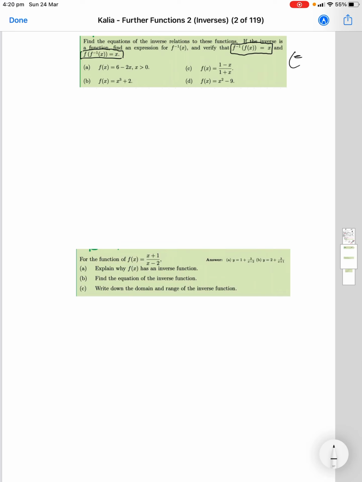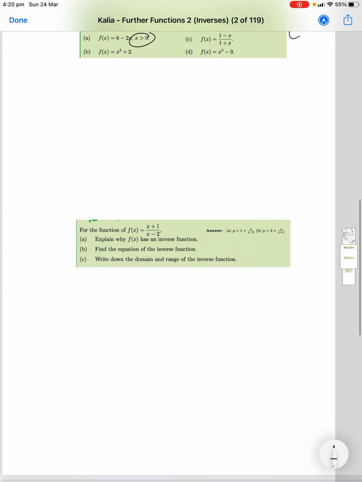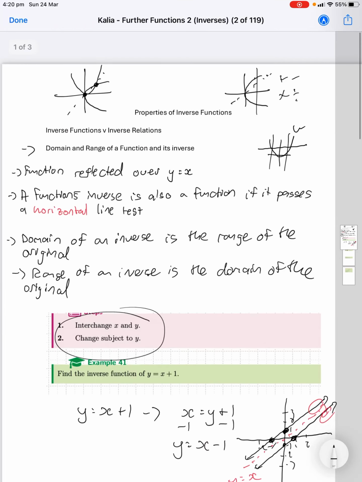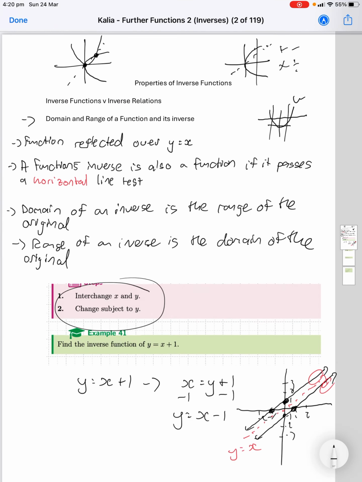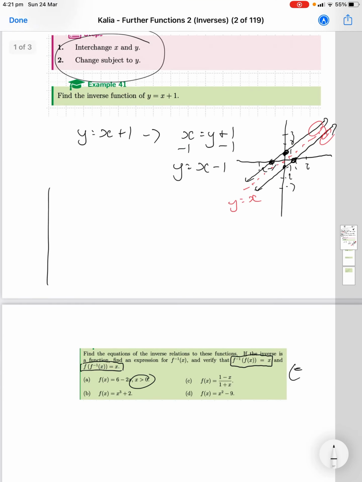This element here will come into play a little bit later with some of our further questions, because a really important fact, that I'll quickly go back and take a look at, is that we can actually restrict the domain of our inverses in order to make them functions. So let's take the parabola here. This is the parabola of y equals x squared.